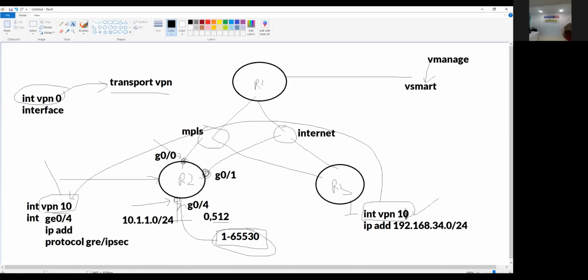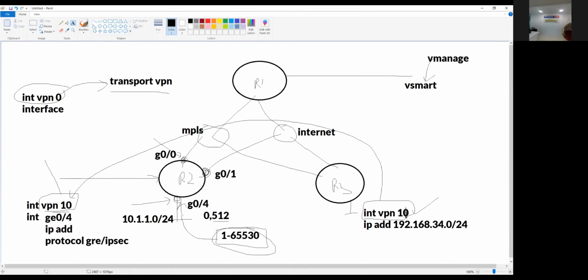No, the policies are created at vSmart, but once the policies are pushed, they can directly talk to each other. Okay, so there is no transport required, like MPLS or internet, to go to the vSmart. So basically, it's going to be data communication directly? That's right. There is no communication passing through the vSmart in terms of data plane. It's just control plane intervention, not data plane intervention.